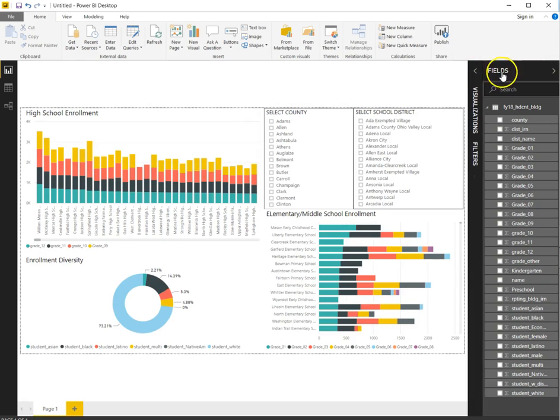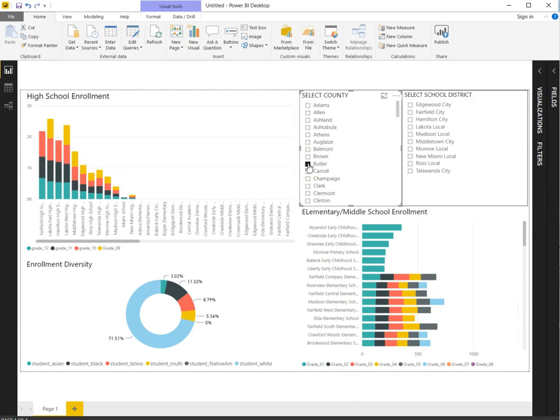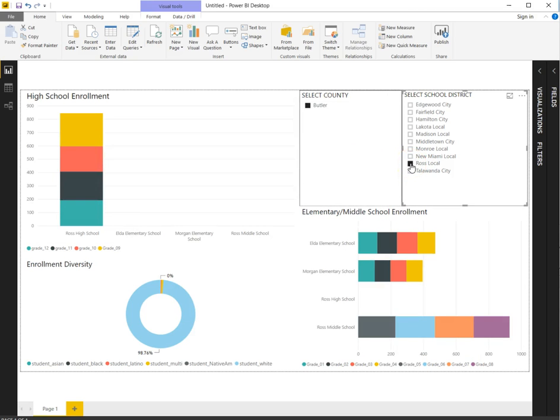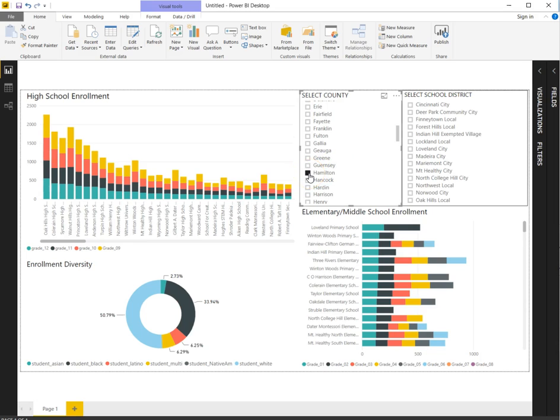So let me shrink those down, and now you can see and we can interact with it much like we would any other dashboard. Now I'm looking at Butler County. I can look at the Ross School District. Once I click off of that, I can come down and look at Hamilton County in the Cincinnati area.